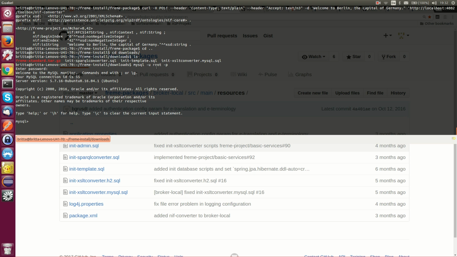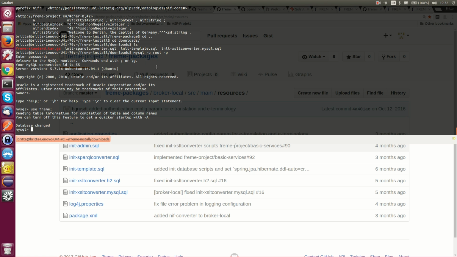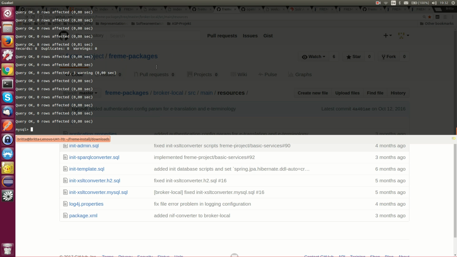Then I select the database Freme and execute the scripts. And the last one is Sparkle converters.